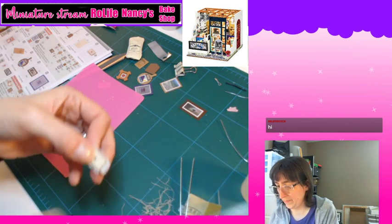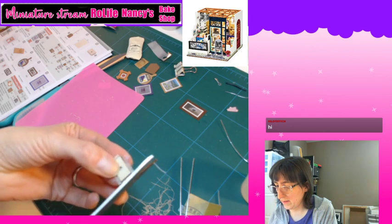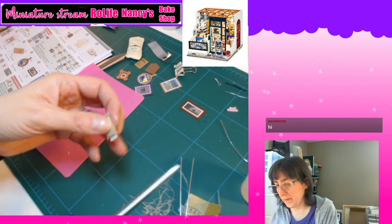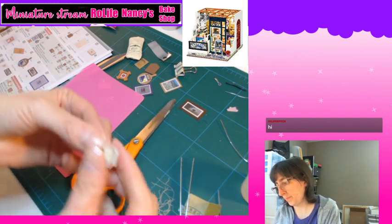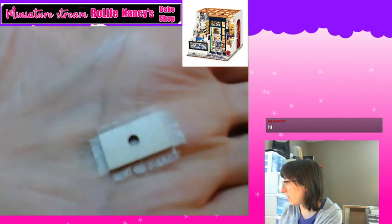So I'm going to cut this a little bit because it's a little longer on this side. Okay, so there's what it looks like.